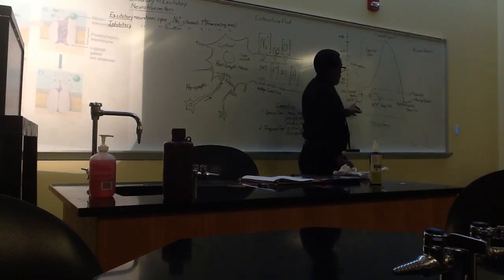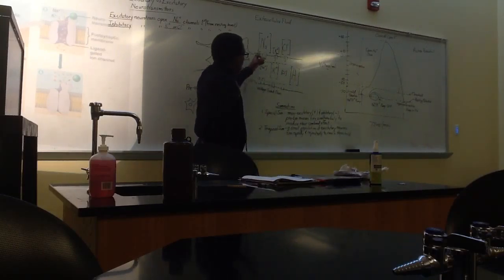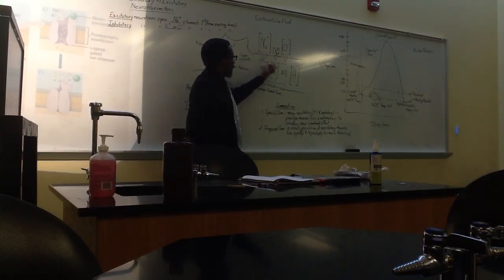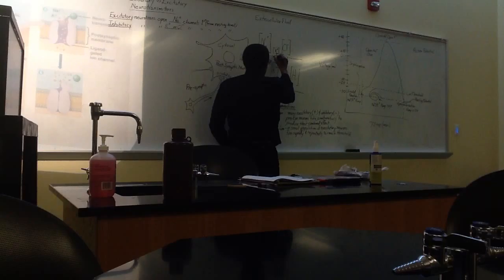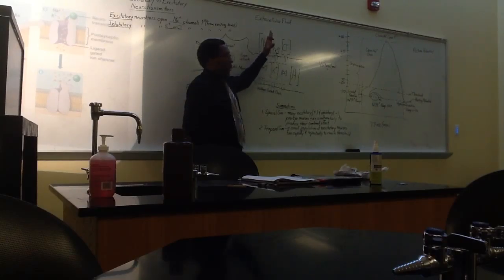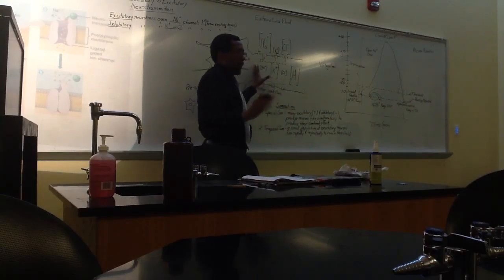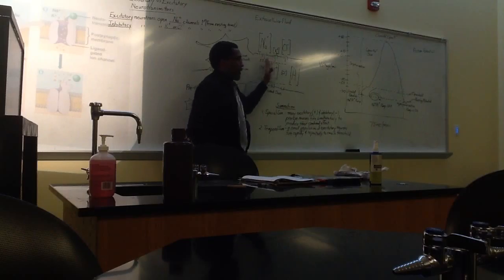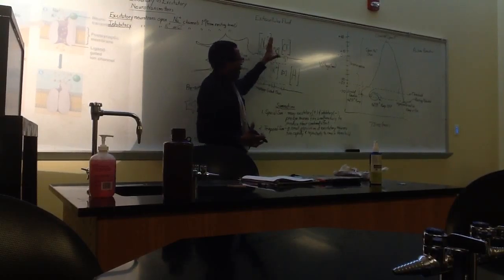So let's say a word about the sodium potassium pump, since I didn't mention it before. Remember that there are leakage channels for sodium and leakage channels for potassium. The leakage channels are small, but always open. And so that's why a little bit of potassium would leak. In which direction would potassium leak? Out. And sodium would leak in. If that was to continue to happen, we would reach a point of equilibrium, and then there would be no work done. To do work, you've got to have a net movement of these ions. And so the membrane has to keep this concentration difference so that it now has stored potential energy.